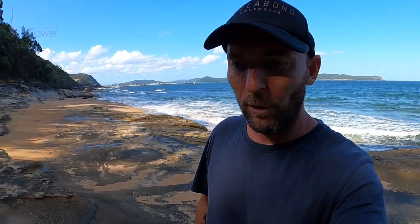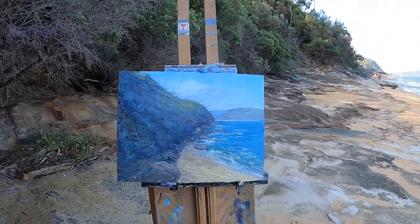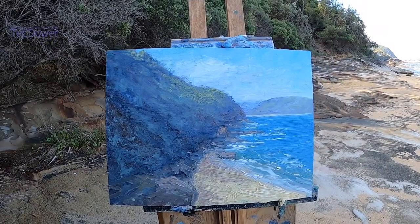Okay, I've done the painting. Wow. Beautiful spot. Many subjects here, I'll definitely be back. So what I've done, I tried to keep the painting as spontaneous as I could. And the light kept changing in a matter of minutes, actually. But that's what we're looking at.